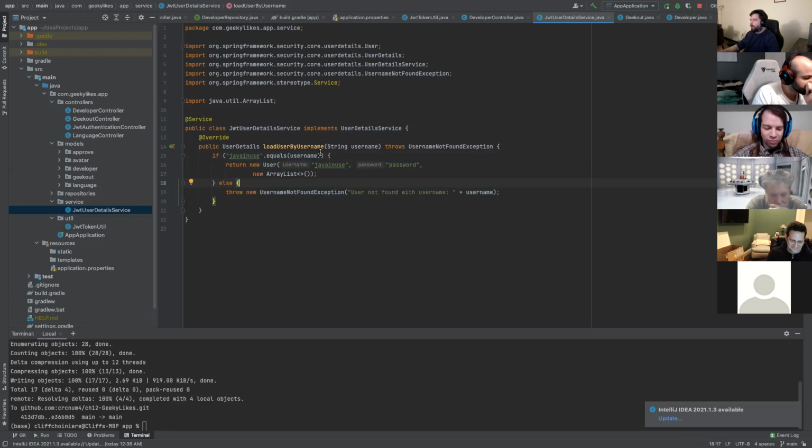It's going to search the user database, find the user, and send that back to be compared against Spring Auth. Spring Security will then compare the password in the request against the password in the database. At some point this will change. For the moment, we're going to use this in-memory system so we can have an idea of what's happening.